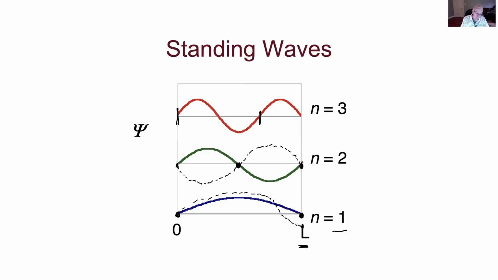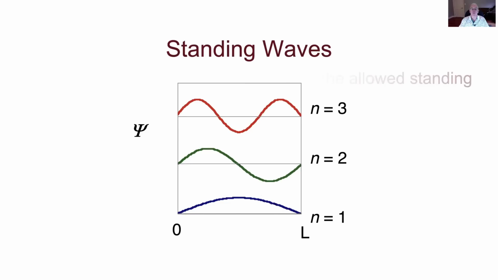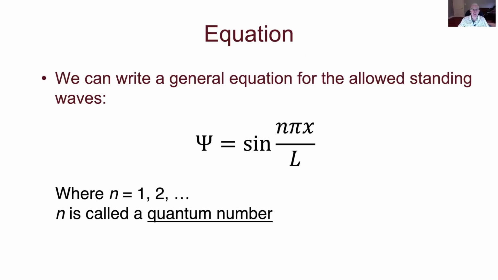This symbol over here that I put on the y-axis, that's a Greek letter psi. That is the symbol that we use for what is known as a wave function, basically an equation that describes a wave, okay? So I labeled those to say my string here is mapping out essentially a graph of what that wave function would look like for each of those waves, okay? So let's take that idea and now imagine that I wanted to try and turn those waves and write an equation for them, okay?